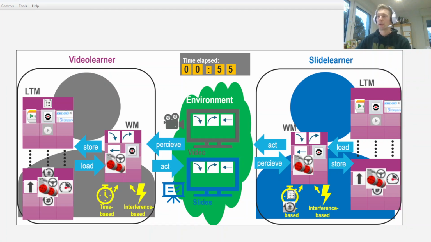And attention direction, of course, can be something that influences the learning results. By moving the cursor here in the video, I will lead the information to something that I'm speaking about. And when I'm speaking about this, it is loaded to the working memory of the receiver. And of course, this will influence time-based forgetting.